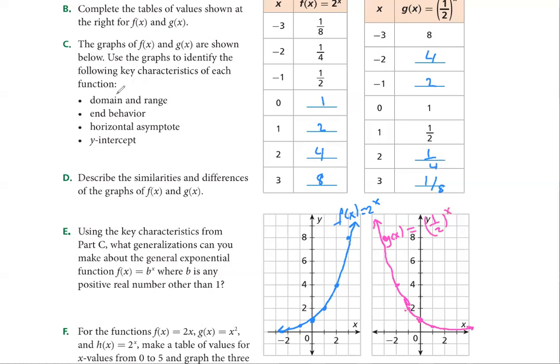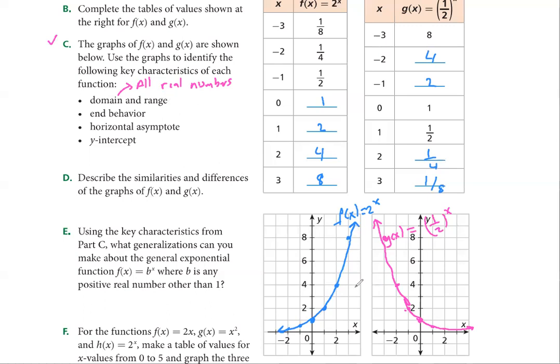So now let's look at part C. The domain and range. If you look at this function, f of x, you could go all the way to the left side, and then you can go all the way to the right side, which means there is no restriction for the x-axis. So the domain is all real numbers. All real numbers are good for this function. And this is also the case here. You can choose any x value. So that's the same for both.